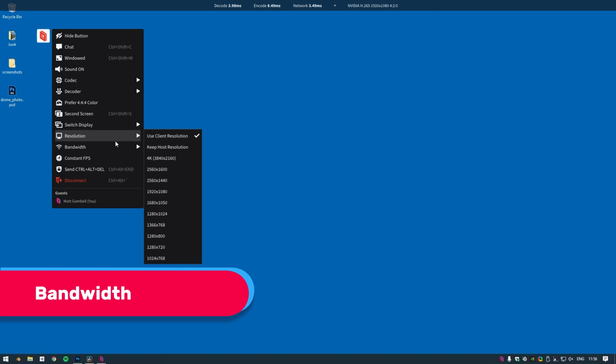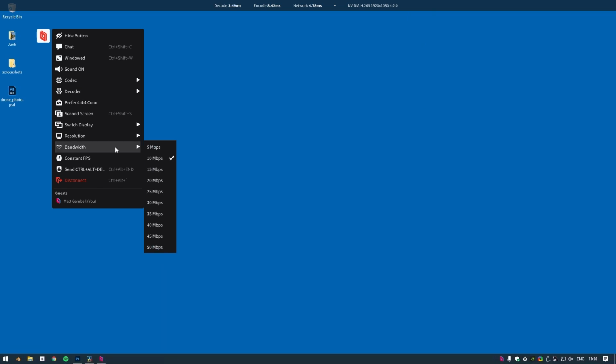Next up, let's talk about bandwidth. When you're working with a single client host, the bandwidth setting will control the maximum bandwidth that the host machine will ever stream to the client. Parsec is designed to be incredibly bandwidth efficient, especially when the screen is static. Parsec will use whatever bandwidth it needs to compensate for motion, up to the bandwidth limit you set as your maximum here. When you have multiple clients connected to a single host, your bandwidth setting is going to be shared by however many connected clients there are. So if, for example, our maximum bandwidth is set to 50 megabits, and we have 5 clients connected simultaneously, each of those clients will receive a 10 megabit stream.